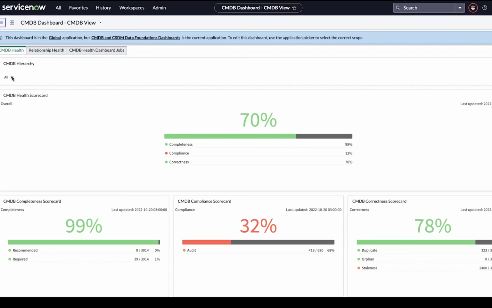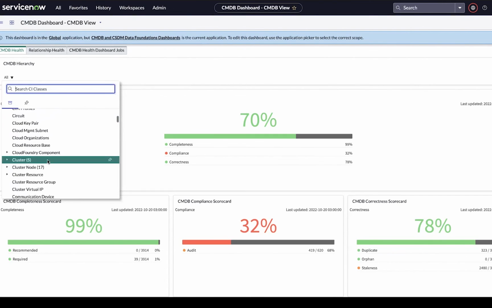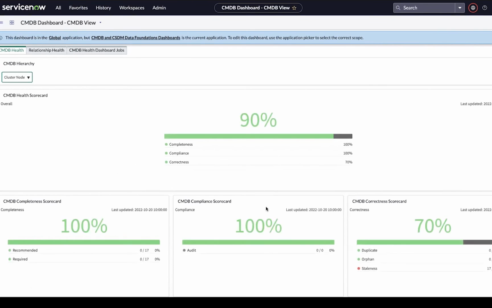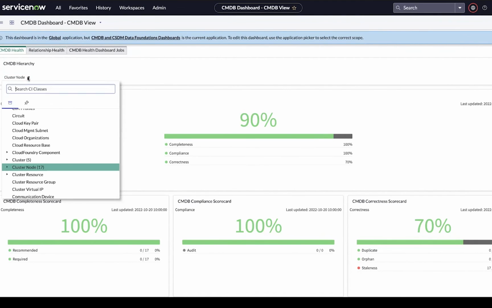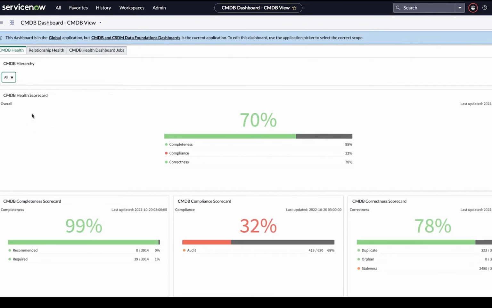So these are the 3 different scores, and you can look at specific CIs. You can target, let's say, just the cluster node and see the quality of those specific CIs, and the score looks very different. But now we're only looking at a small subset of the data based on that CI alone, not all of the different CIs in the system.